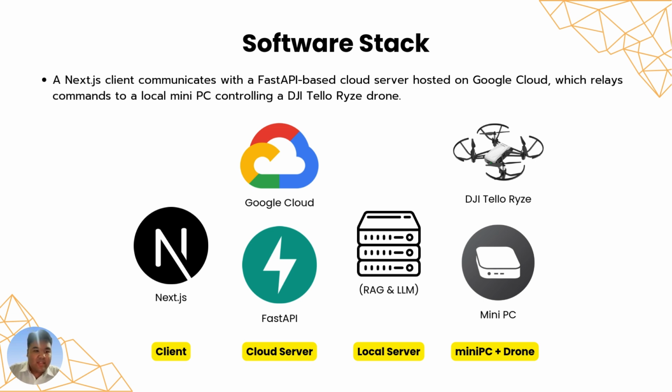For the software stack, for the client, like a user using a web application, we're using Next.js. For the cloud server, we're using Google Cloud for hosting with the backend on FastAPI. And for the local server, it hosts the LLM or the AI chatbot, and also uses RAG to retrieve the command that the user needs.